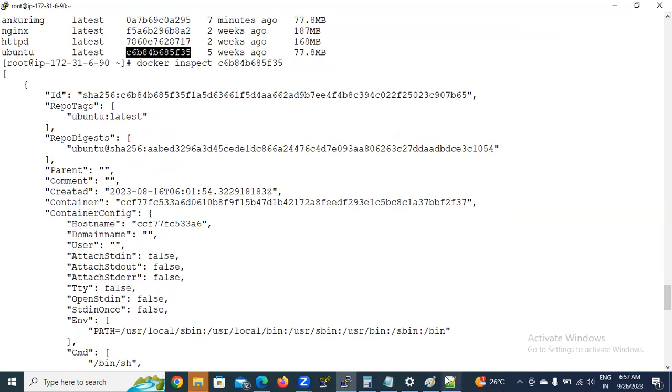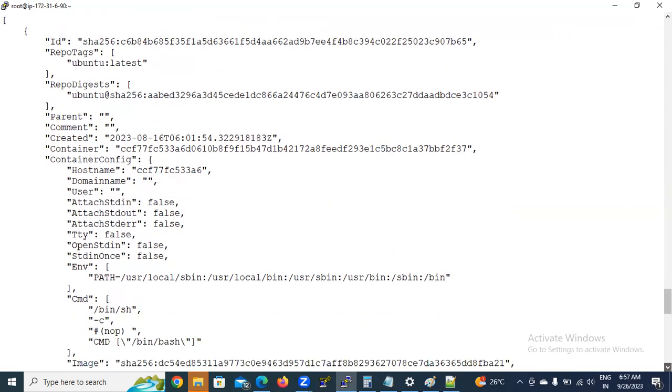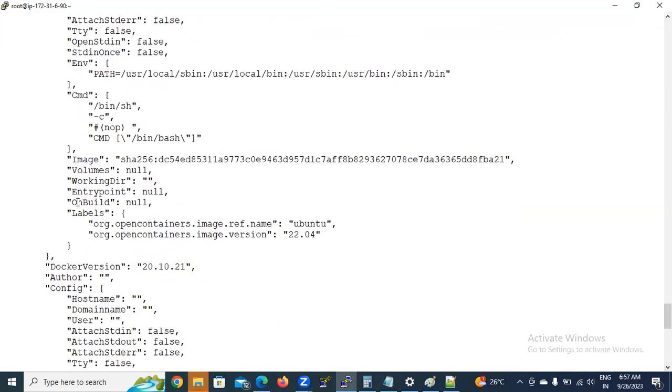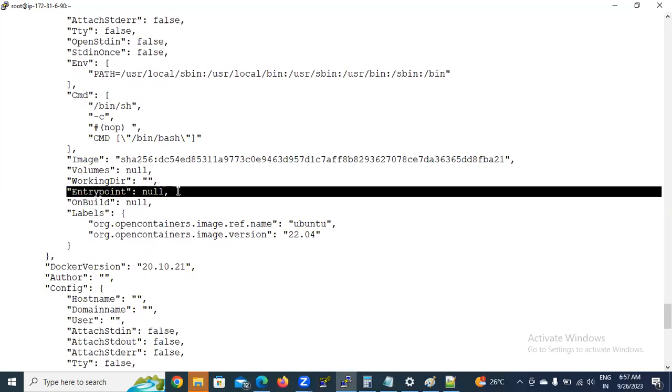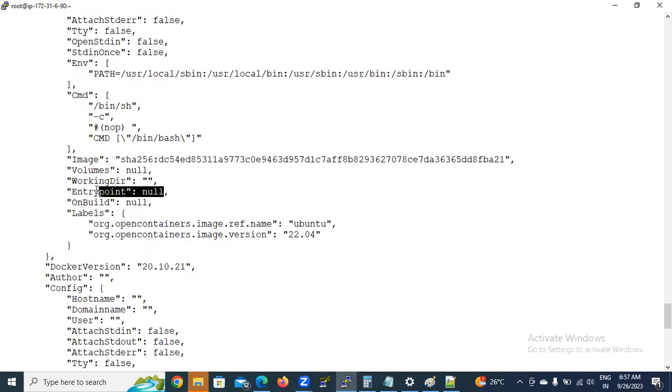Okay, and leave it. Entry point, see here, entry point is there. If it is not there, the entry point should be defined as null. In my images, because I am not defining anything, the entry point is not there. But wherever it is others' images, base images, they are defining null, and what the entry point is, we are going to learn.